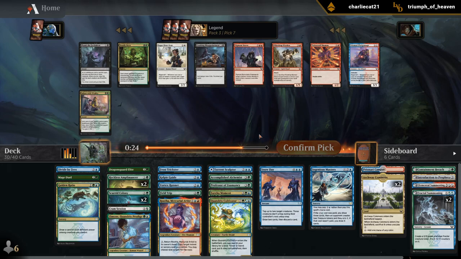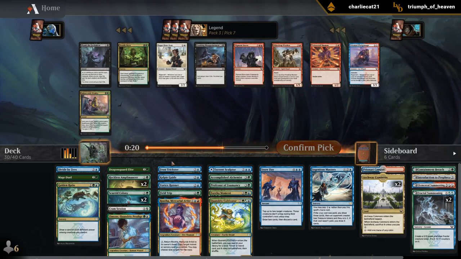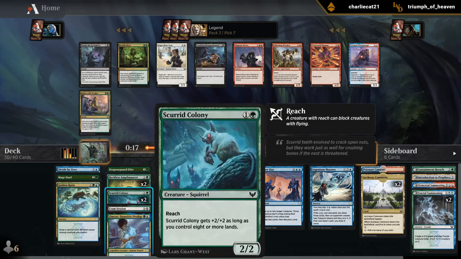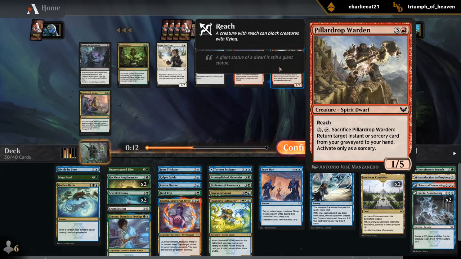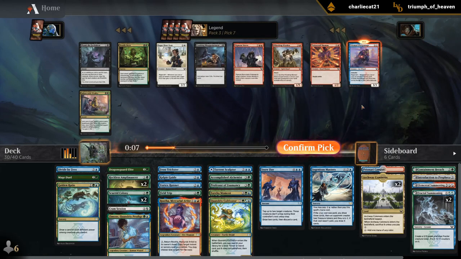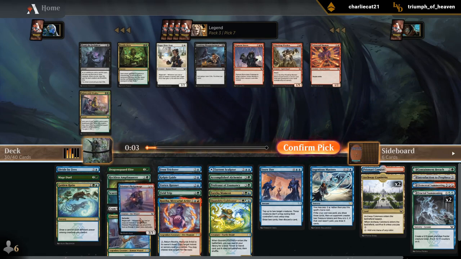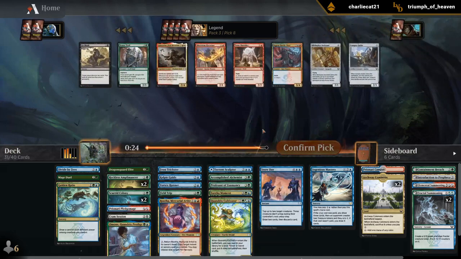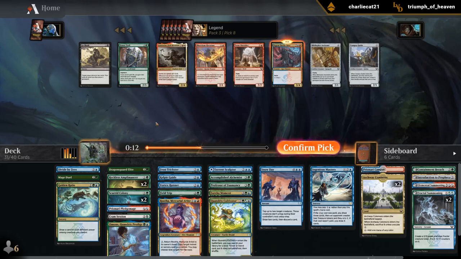This one's a bit of a letdown. Can take a Pledge Mage. Although, I'm not sure if it's better than some of the other 2-drops we currently have. Don't really want to splash a Pillar Drop Warden. Although it could help against flying creatures, but we have double Scurried Colony already. OK, can maybe splash a Battle Seer, although that seems unlikely. Honor Troll doesn't have a ton of synergy. This pick probably doesn't matter too much.